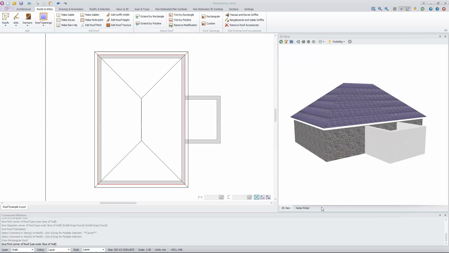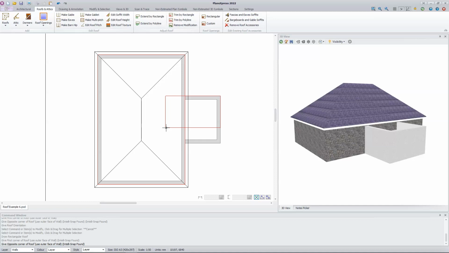Always start at the gable end of the roof when drawing a valley. I'm going to click on the top corner of the gable, but equally I could use the bottom corner. Now the next step is the one we need to take care with. When drawing valley roofs, make sure you extend the rectangle right up to the main roof ridge. This ensures that you draw a full valley. If the rectangle doesn't go far enough up the slope of the main roof, you might end up with a squared off top to your valley.